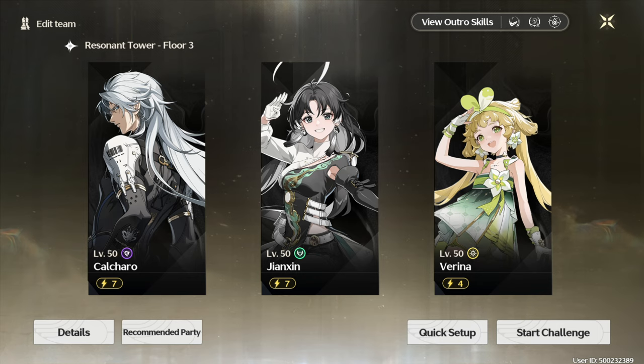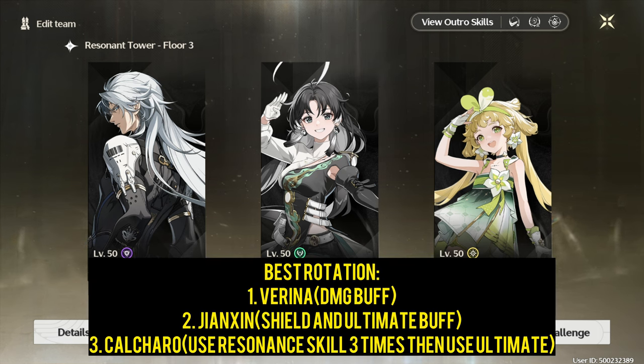Now we're going to test out this team comp in Tower of Adversity, but let's go ahead and talk about rotation. So if you guys are trying to figure out how you should rotate with this team and which character you should start off with, the character that you should start off with is Verina, because Verina is going to buff the team's overall damage. So you want to make sure that Verina pops that as soon as possible, and then you want to switch on over to Jianxin after that.